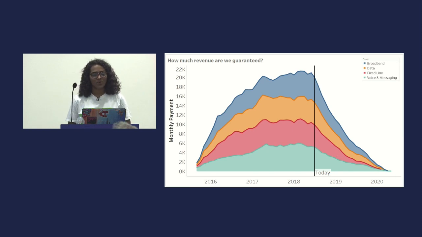They want to answer this question: how much revenue are we guaranteed? Think about it in a subscriptions world. When someone signs a contract, we're only guaranteed revenue for however long that contract lasts, provided they continue to pay month on month. So what our analyst's visualization is telling us is that if we stop selling any more new contracts today, how much revenue are we guaranteed in the future? So we should be concerned because this company is going to run out of money in 2020 if they don't sell anything more.